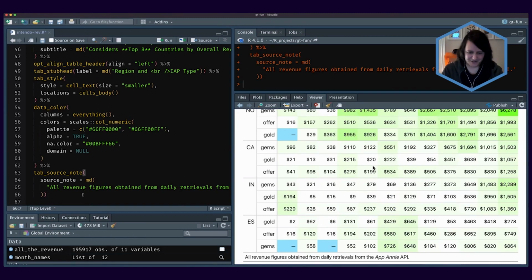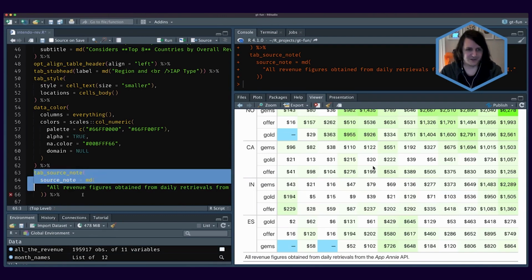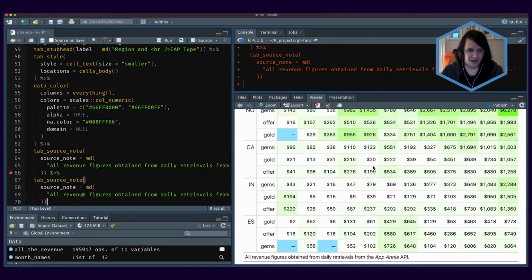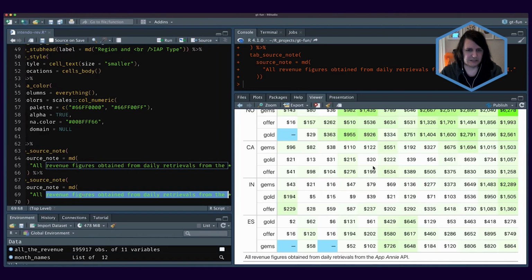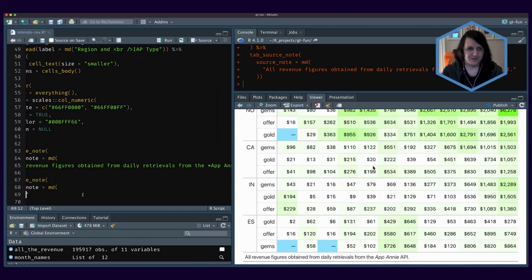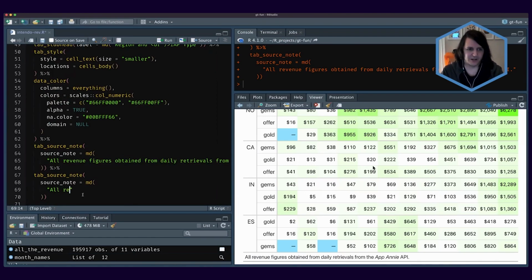Okay, so we're going to keep going with this. We'll add another source node just to show you that you can add a whole bunch, and they go in the order that you specify them in. This one we'll say, yeah, I guess we'll start with all reporting shown here was created by the, and again, you can use crazy Markdown like this, italics and bold.